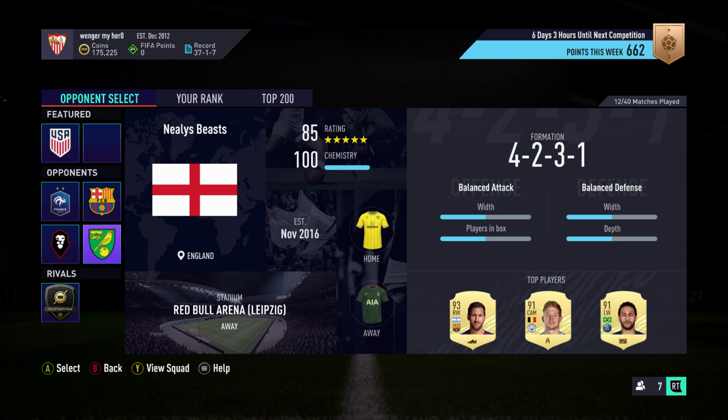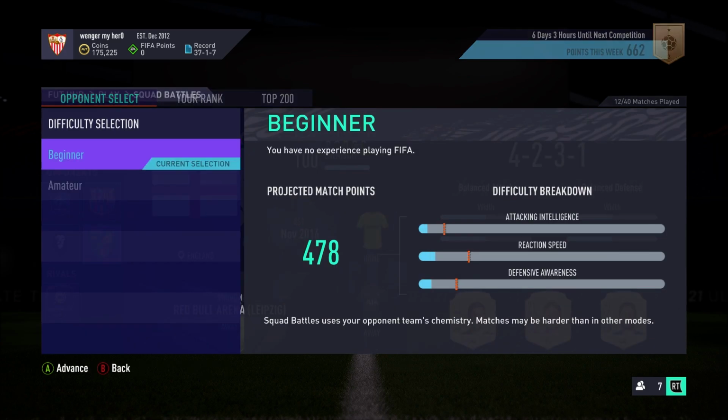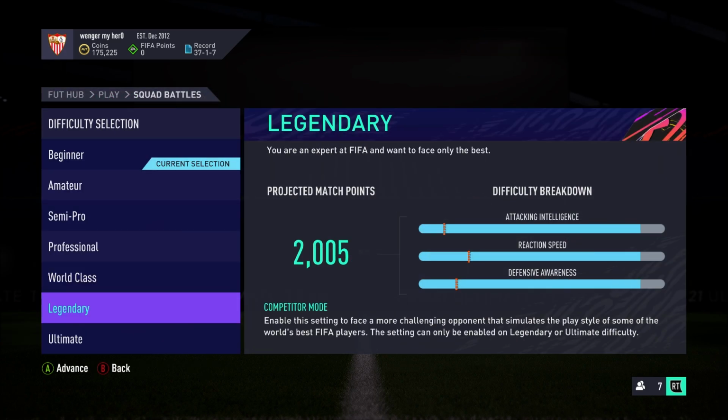I'm going to be playing a game of Legendary against this team here, 85 rated, pretty decent team. Just showing you some tips and tricks on how to beat them. Maybe get top 200 in Squad Battles, maybe just complete some objectives. Just try and help you out pretty much.